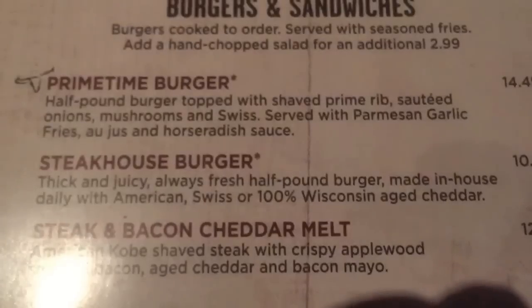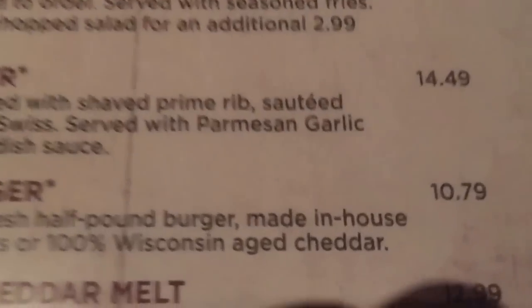I have looked at getting a steak, but I decided not to. I'm just gonna get a great bacon cheddar cheeseburger with Wisconsin aged cheddar. My dinner tonight is going to start with a delicious side salad. That was one excellent salad, and the ranch dressing was so good. Next is a burger.